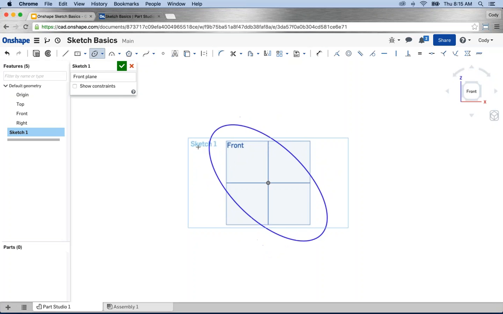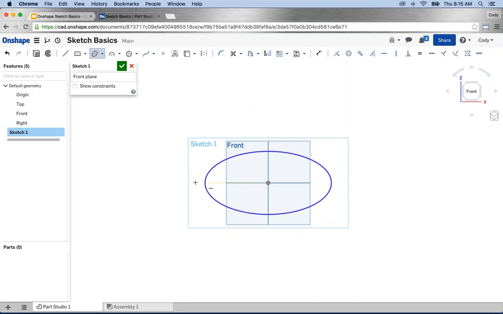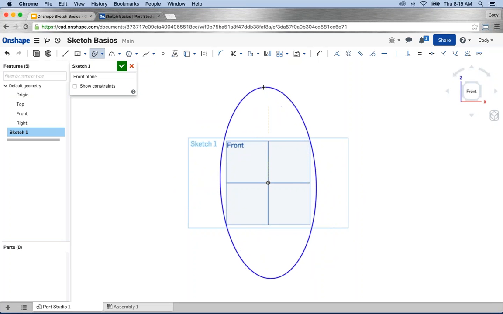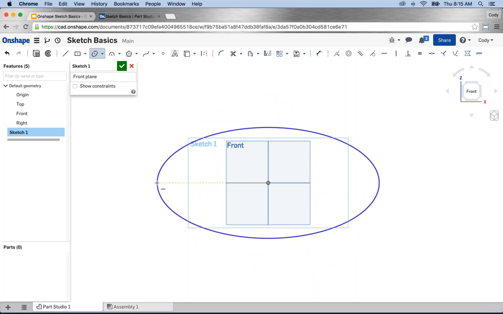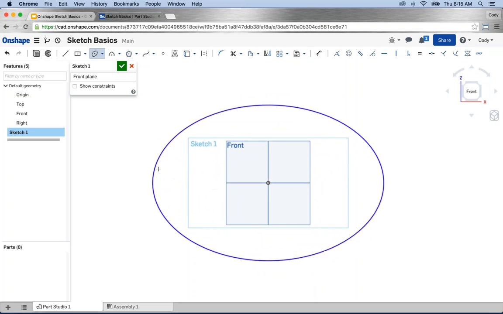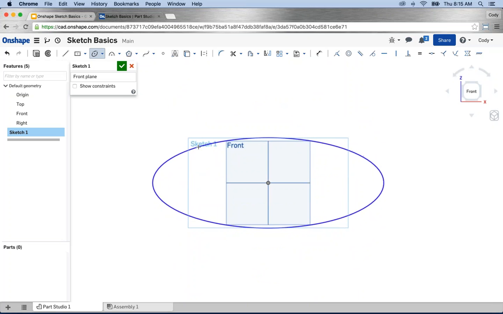I can move it up, down, left, or right, and it really depends on the type of ellipse that I'm trying to get. So in this case, you'll notice I get the horizontal dotted lines there indicating a horizontal ellipse, or if I move my cursor up, you'll see it pop up there, the vertical dotted line. So the vertical inference indicating a vertical ellipse. It depends on what your goal is. In this case, we'll create a horizontal one, move my cursor out, left click, and the one last step is to define the height of the ellipse. Okay, so we'll move it down just a bit. Again, left click, and I have a finished ellipse. So again, pretty straightforward. The main difference is, of course, that additional click to define the height.